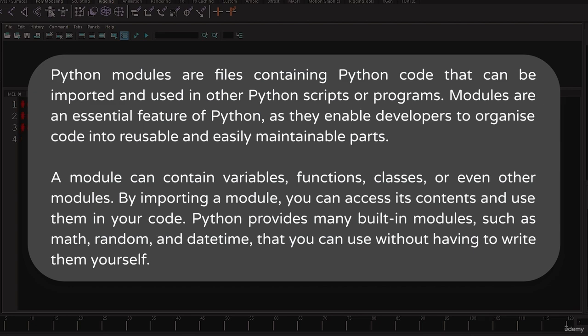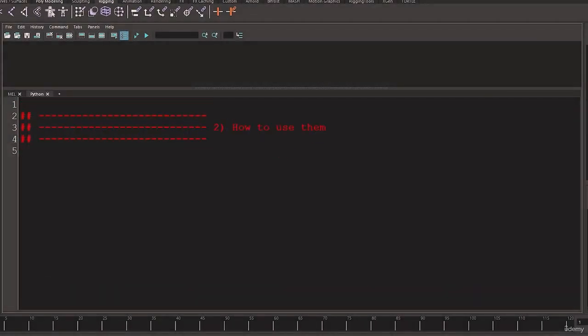But okay, let's jump in. All right, how to use them. To use a module in your Python code, you need to import it using the import statement. So for example, to import the math module, you just have to write the following piece of text: import math. Now, I'm going to guess that you followed that. See, that's why we love Python, because it's just simple.